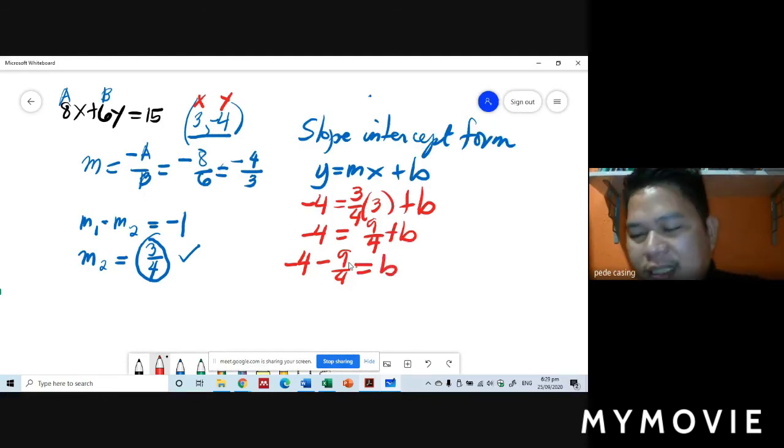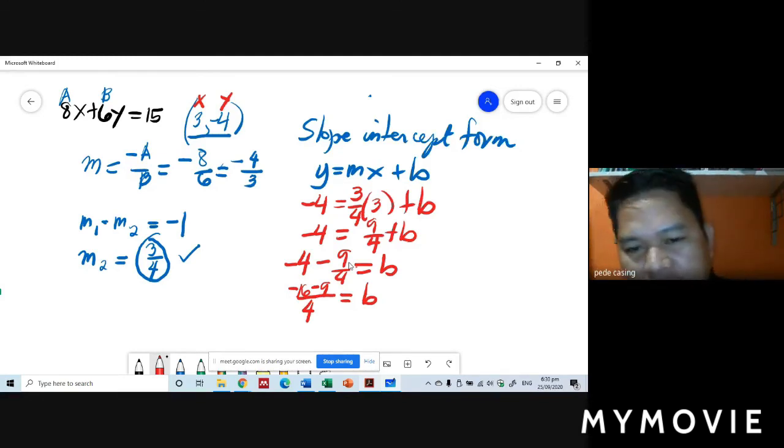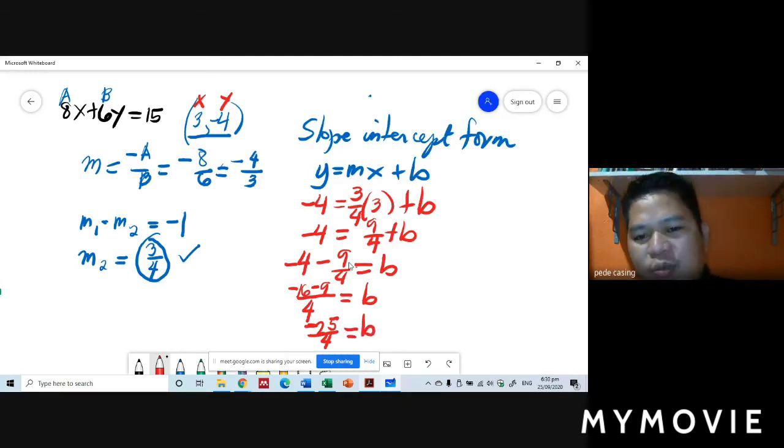Okay, to find the answer, we have our 4 is our LCD. LCD na to di ang 4. Multiply lang nimo ang 4 dito sa 4. 4 times 4, 16. Or 4 times -4, -16. And -9. Copy lang ang -9 equals the b. -16 minus 9, you have to combine because both of the numbers are negative. I-add lang, then copy the sign. So this will become 16 plus 9, 25. Copy lang ang negative, then i-over nimo sa 4. This is equal to b. So muna siya ang b.